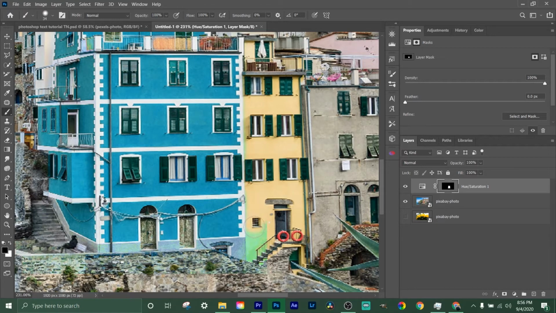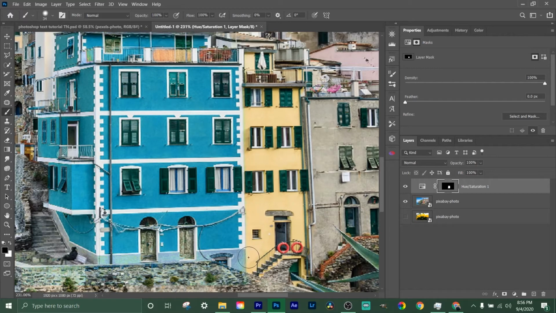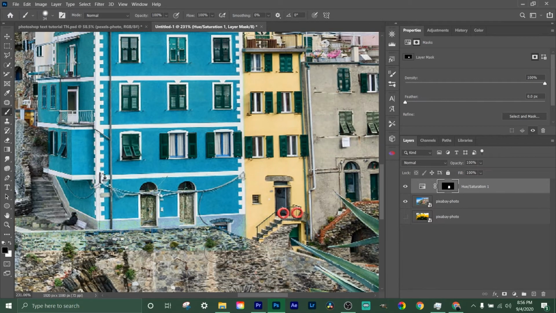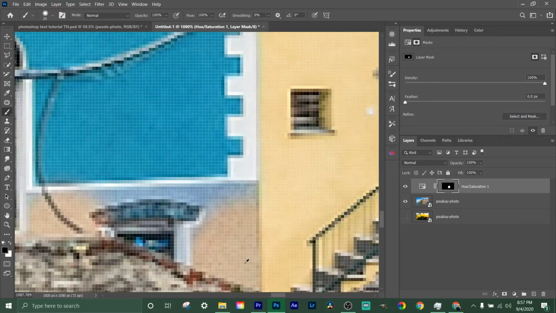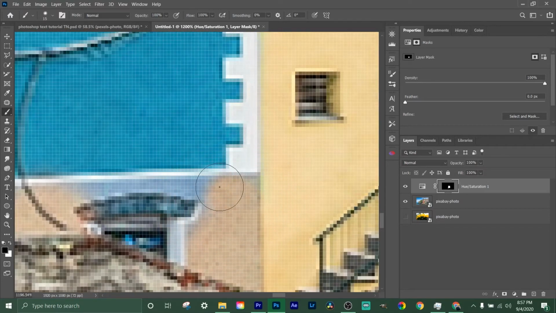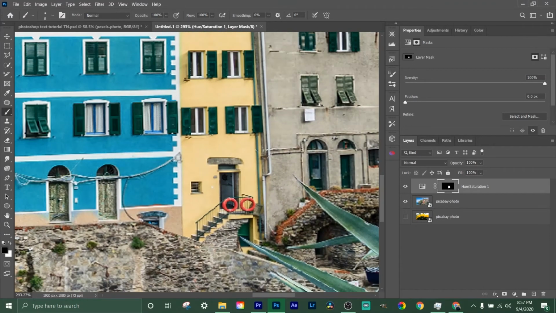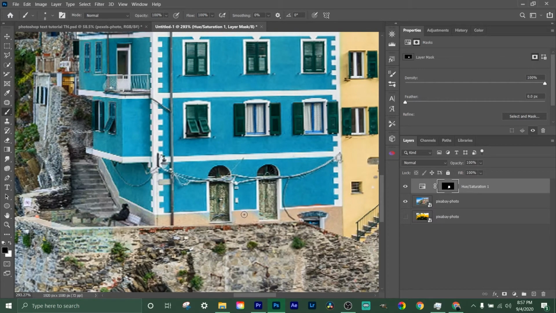Let's just come down here, finish it up. Now I can see it also distorted some of this down here, so let's paint this. And it even changed the bottom of the house blue too. So we're just going to change all that back. And I'm not going to take super long with this. I'm just going to get a rough selection of it, just to show you guys what you're going to be doing when you're working with masks.